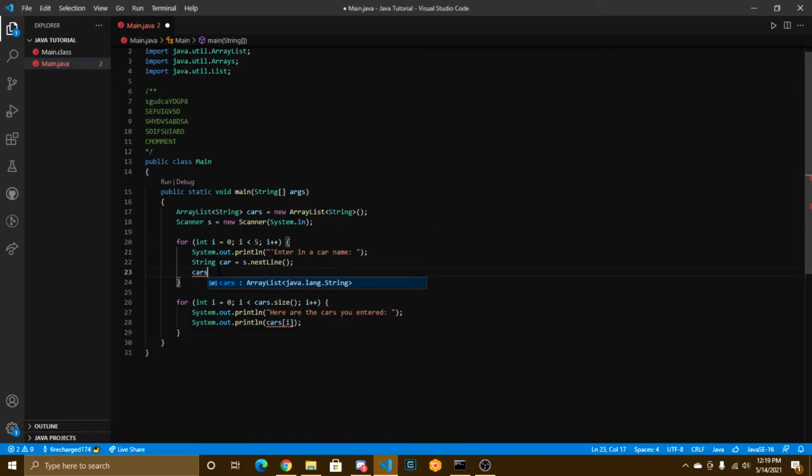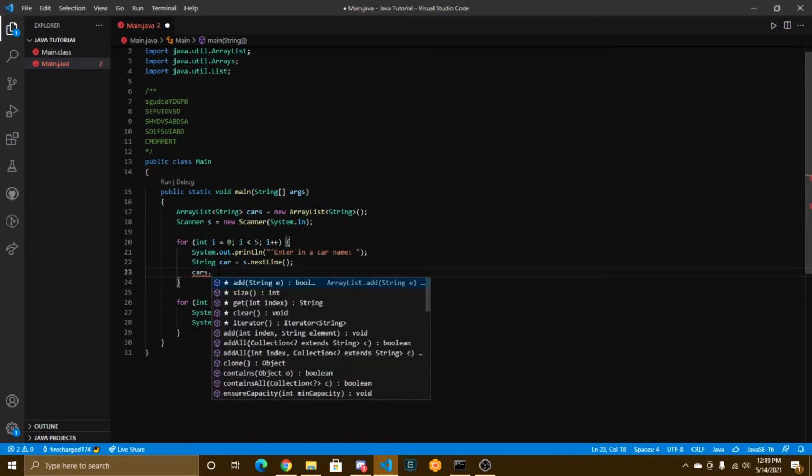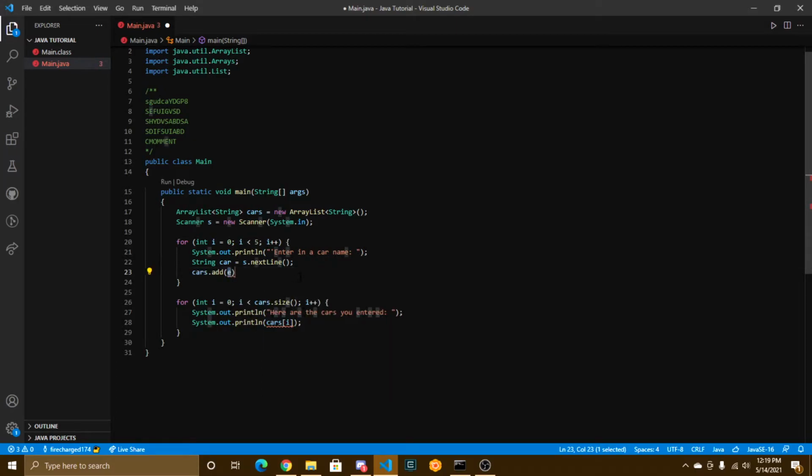And the next thing we want to be looking at is adding elements to it. It's simply this: you do the name of the ArrayList, so cars in this case, dot add, and in parentheses, because this is another method, we're going to add car, which is the thing we're adding. This is simple. You can add at a certain index, but because we're just doing regular adding, we're just doing add car.